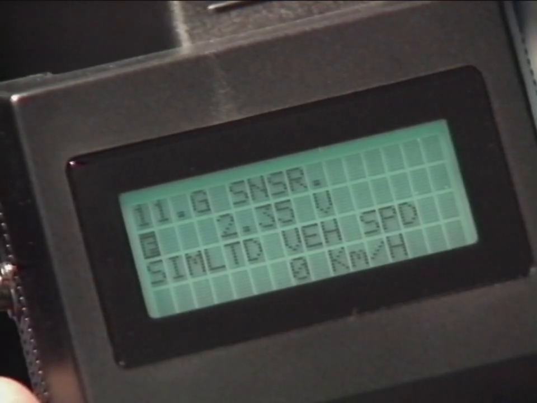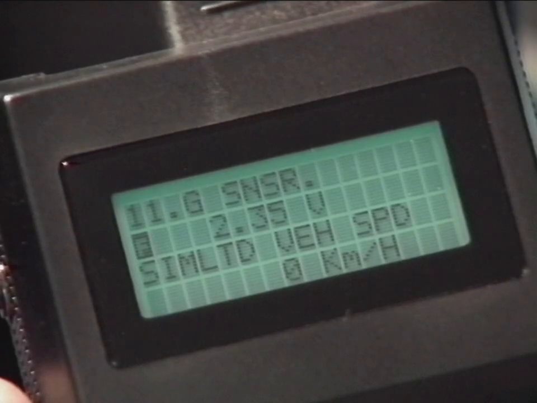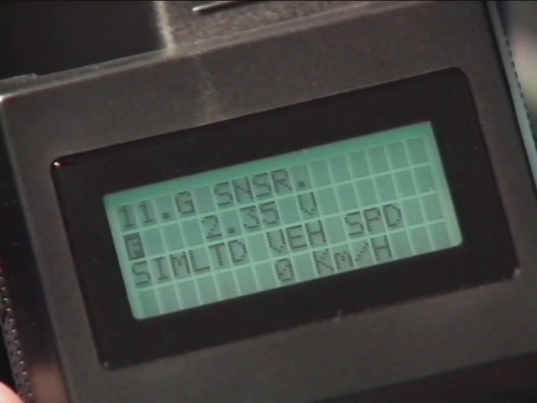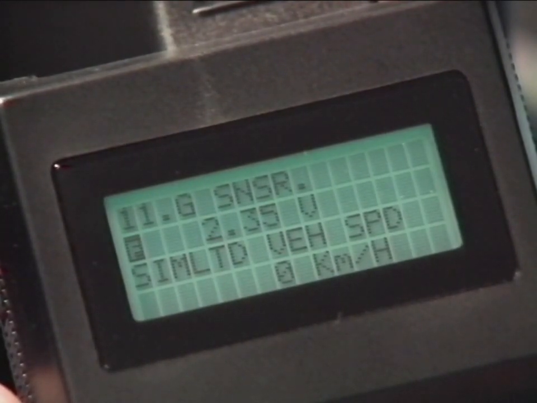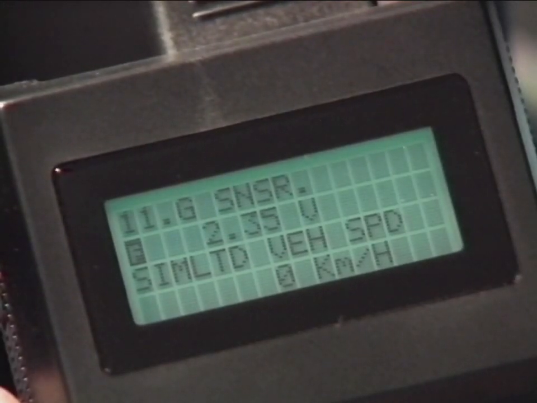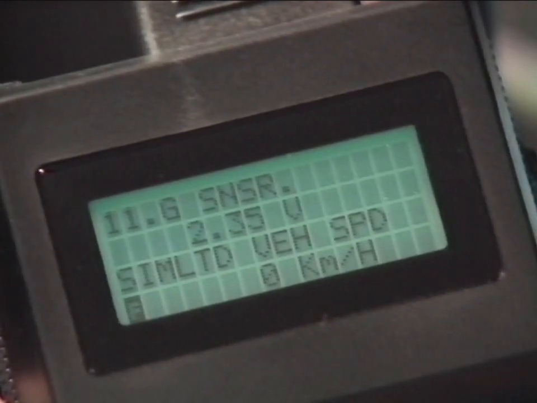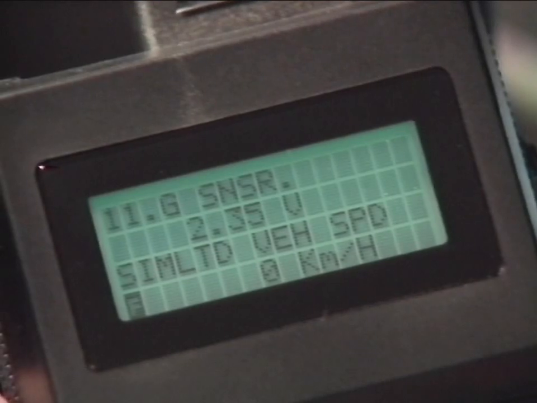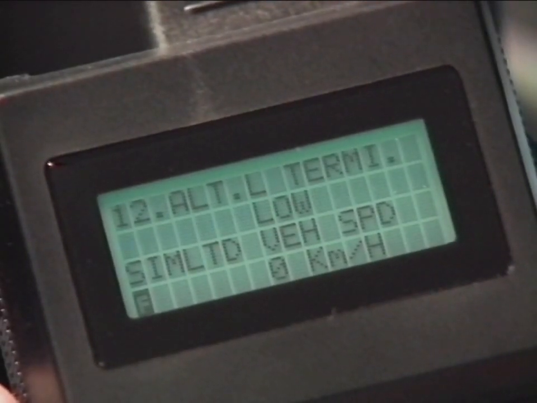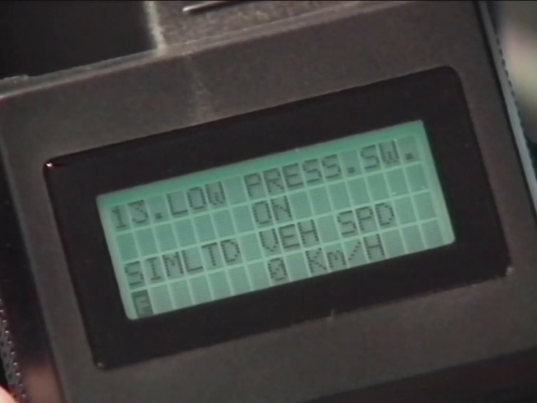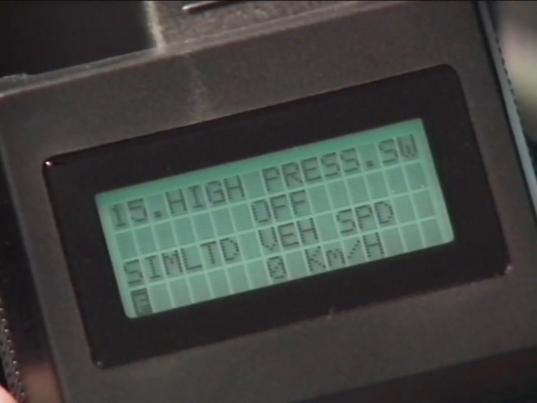Once the sensor's in the right position, you then get this screen, which has got a sensor displayed on the top and a simulated vehicle speed on the bottom. And you've also got the freeze sign, the F, on the left-hand side of the screen. We can move the F by the 0 key, and by moving the F down, we can then scroll the top sensors. We can go from one sensor to the other, so you can actually look at a sensor at a certain speed.